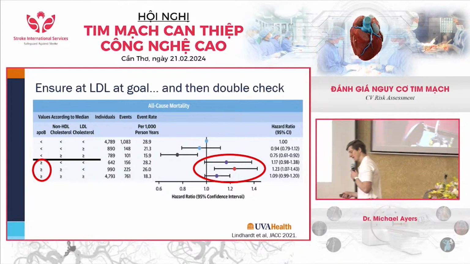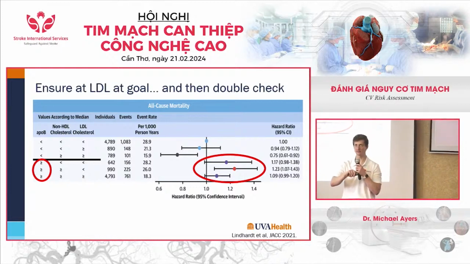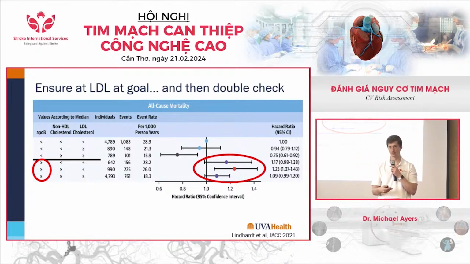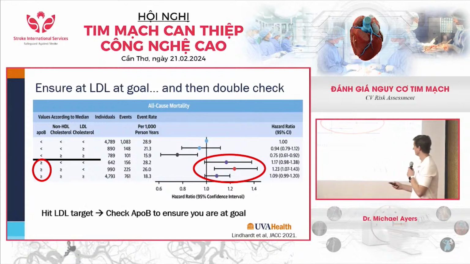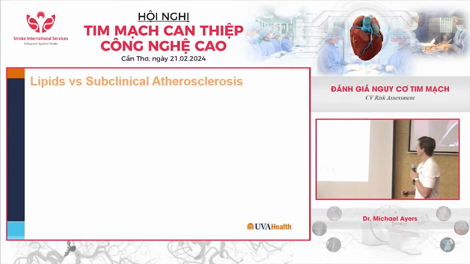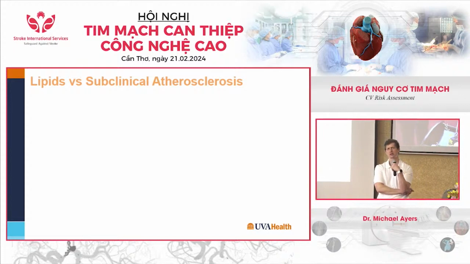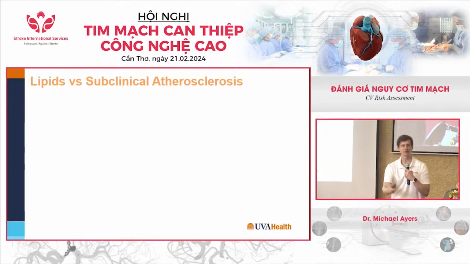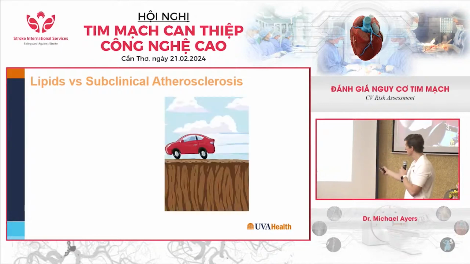Harold Bays, who was the former president of the National Lipid Association, said recently in a talk, I liked this, if we could go back in time, ApoB would be our marker in the statin trials, not LDL. ApoB is a better marker. All right, but all this focus on lipids actually misses a little bit of the picture when we talk about risk. The way that I explain this to patients is this.